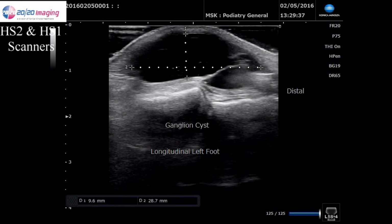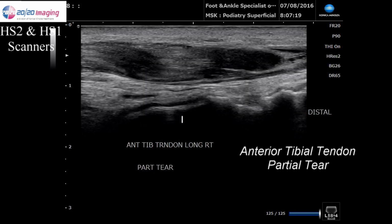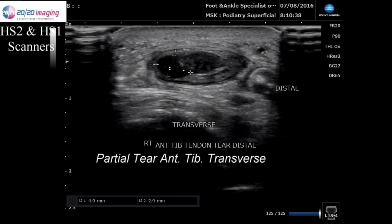Our next image will be a ganglion cyst, and note the septa within the ganglion cyst. Here's a partial tear of the anterior tibial tendon in the long axis. Let's rotate that 90 degrees, and the same tendon as you can see in the transverse axis.